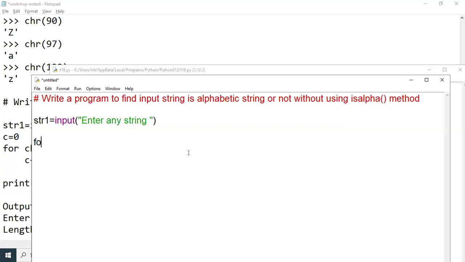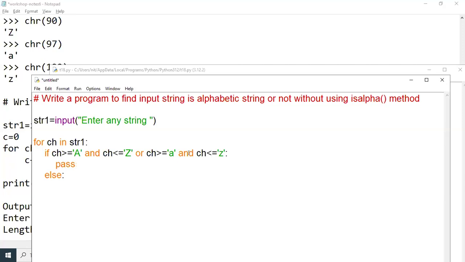From this string, every time you are reading one character, and you are checking if the character is greater than or equal to A and the character is less than or equal to Z, or the character is greater than or equal to small a and less than or equal to small z, then you say pass.